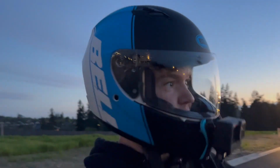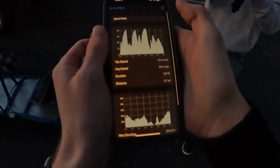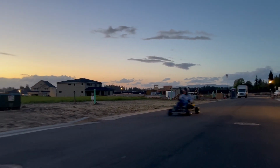Oh, did you go for top speed? I did go for top speed. I went past the turn to get it a little bit more stretched. Kyson, what was the top speed? Our top speed was 42.6! Even after our misfortune, we wanted more.